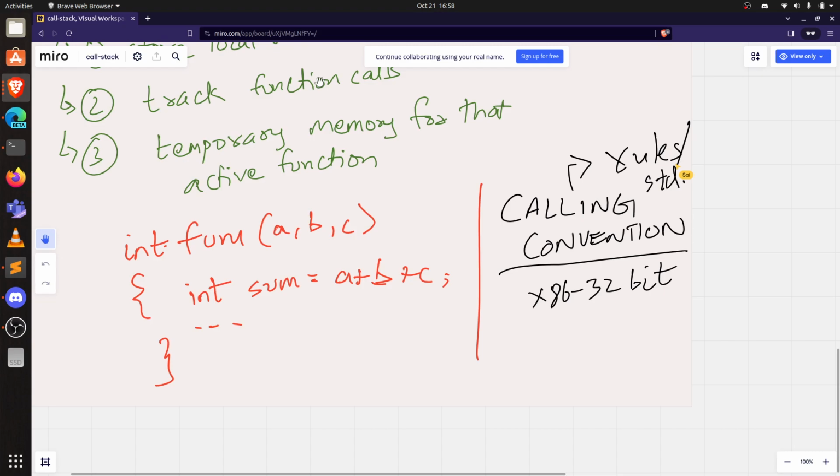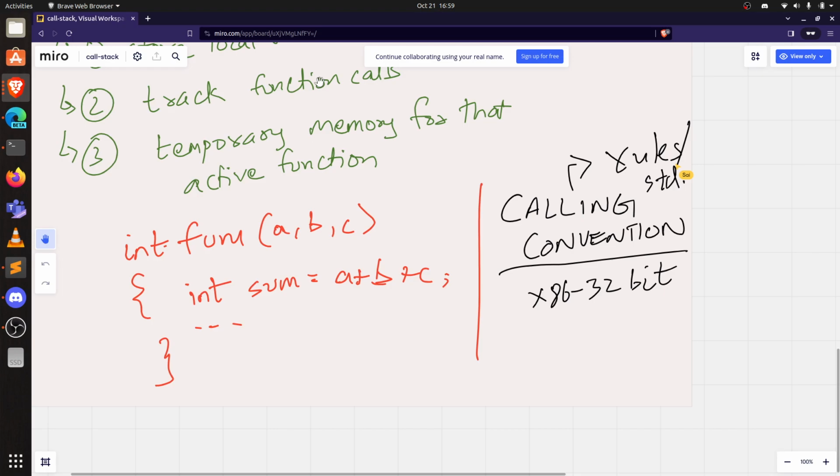So it follows some rules. In the same way, when one function calls another function and it returns back, it follows something called a calling convention, and this is specified by the ISA. A thing to note is the calling convention is not strictly to be followed. The ISA supports multiple calling conventions. It's up to the program developer, the compiler developer, to choose which calling convention to use.